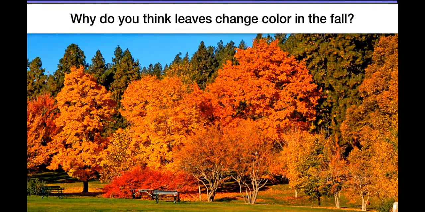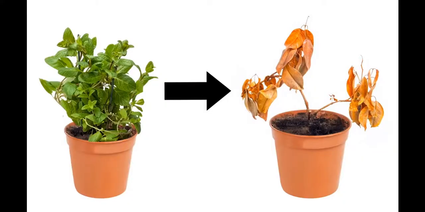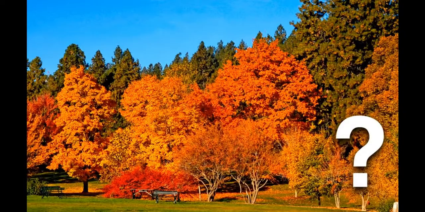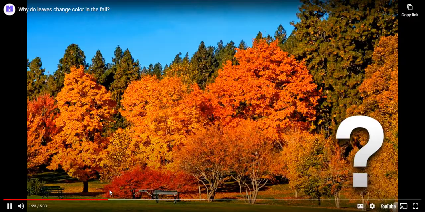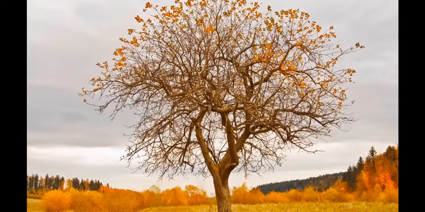I don't know what ideas you might have come up with, but think about this. If you've ever forgotten to water a plant, you might have seen its leaves turn kind of yellow or brown. The plant is dying. Could it be that trees' leaves are changing color because the trees are dying? Well, it might look like the trees are dying. In fact, by the end of fall, the leaves actually fall off the tree.